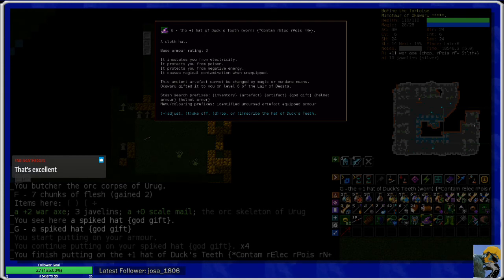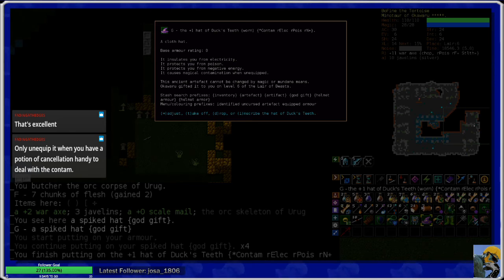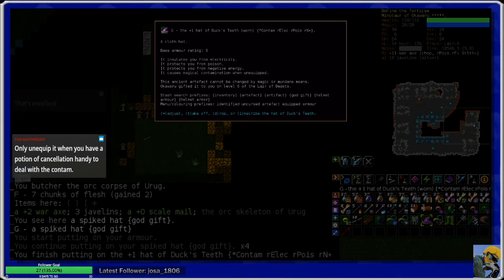It's contaminated, which is a negative thing, but it's only if I take it off, and I'm never going to take it off. So, also, can I just point out that it's called the Hat of Duck's Teeth? I can only assume, yeah, that it's either heavily adorned with duck's teeth, or it's just made entirely of duck's teeth. Either way, fantastic. I'm going to have to Google an image of duck's teeth, by the way.